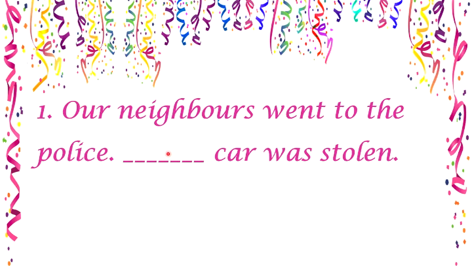Now neighbours is a third person, right? When you're talking about neighbours, you're talking about third person. So which possessive adjective will come for a third person subject? It should be their, right? You can see the video. Our neighbours means it is not the speaker, right? You're talking about third person. So when we talk about third person, the possessive adjective is their. Their car was stolen. If you have any confusion, please watch the video of possessive adjectives. Right? Do not copy it blindly. Please, it should be clear in your mind.